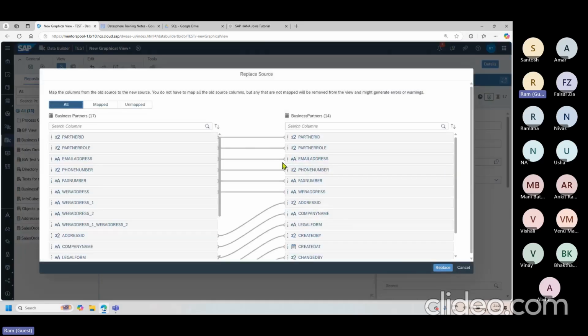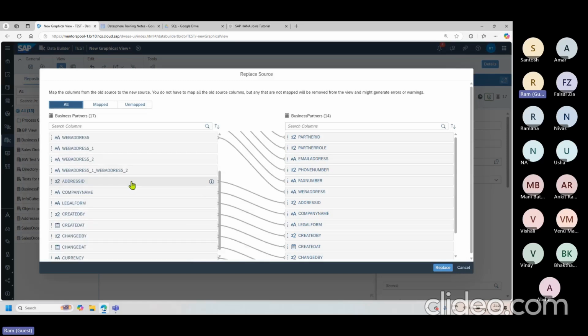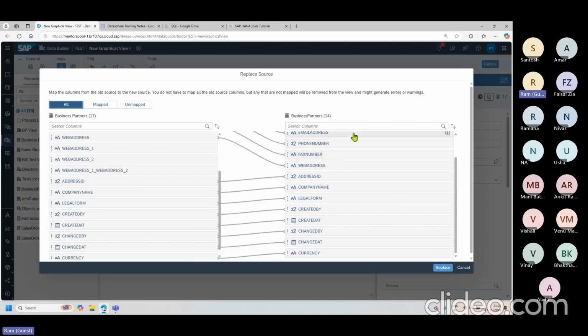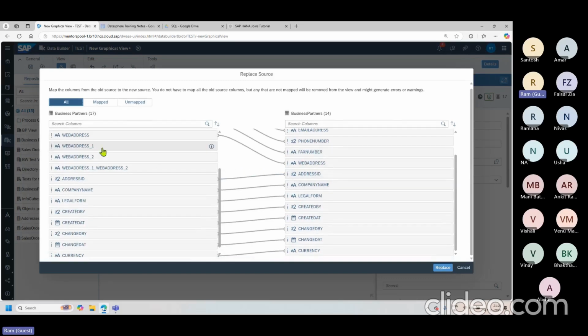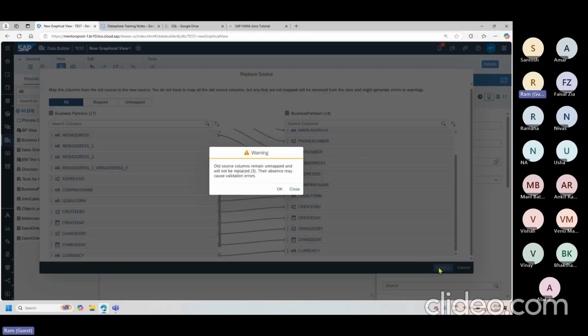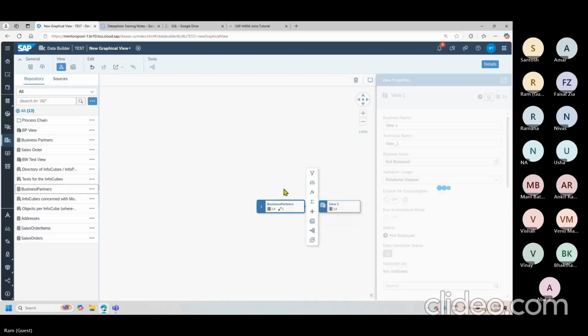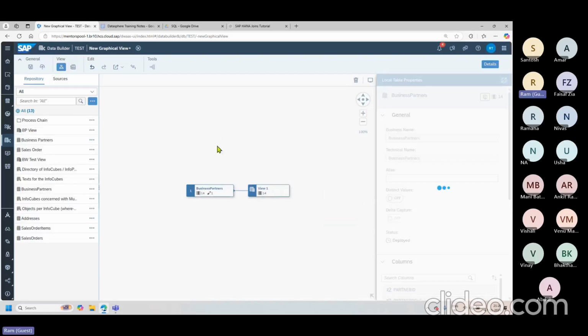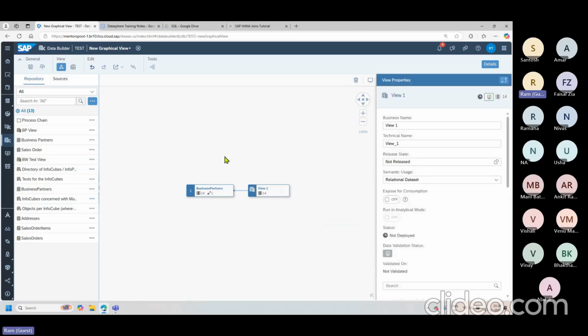So if I'm dropping it on the replace, it is asking me, okay, here there are 17 columns. I have found some matches, so I am mapping them to that. Do you want any other thing? So these are all I think we did yesterday in the transformation, so that's okay. So I'll just say replace. Yes, that's one operation. But the joins and unions we already discussed in the SQL, but we will do that with examples in the next session. Right. So that's one thing we have pending in the graphical view.